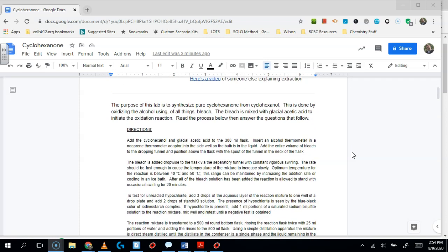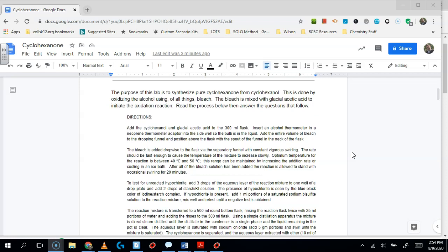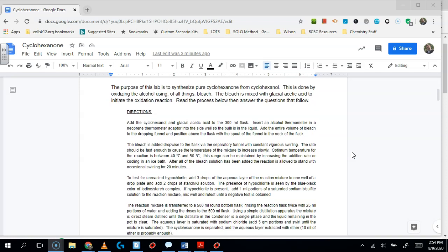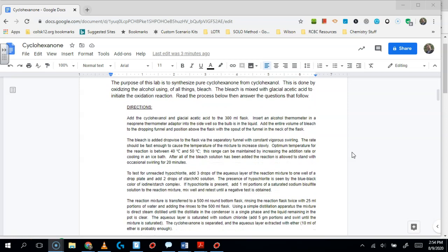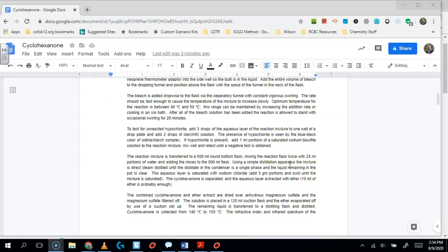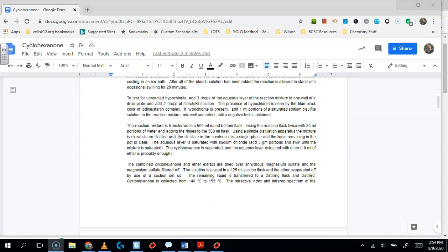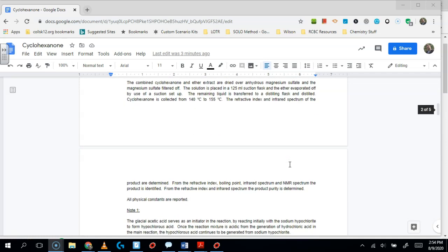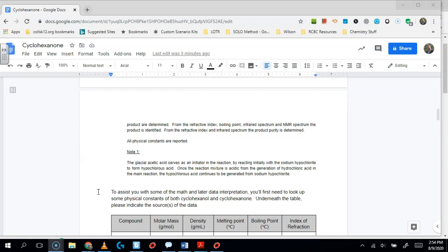So as you go down through here, I've included the directions that were also in the Lab 9 supplement that are online on Professor Sherlock's website. These are the directions you can read down through and figure out exactly how the process is done, all the way down to here.